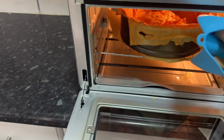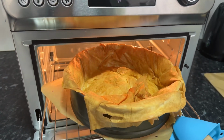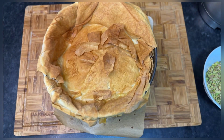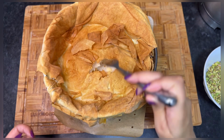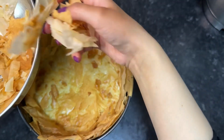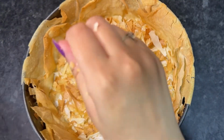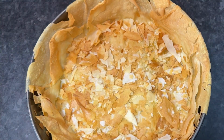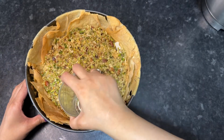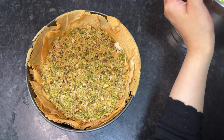So 10 minutes later, the Filo pastry is ready. It is crispy and it's ready to be cooled down. Now that the Filo pastry has cooled down, I'm just going to get a fork and break off some Filo pastry parts like so. I'm going to grab some of that crispy Filo pastry and put some at the bottom of my cheesecake base. I'm now going to add the nutty mixture I prepared earlier. I'm going to press that down with the back of a glass. So the base of the cheesecake is completed.